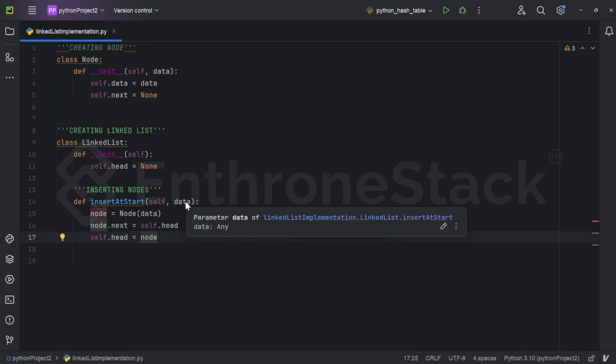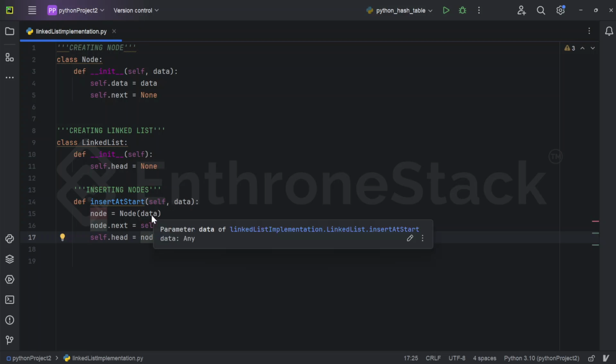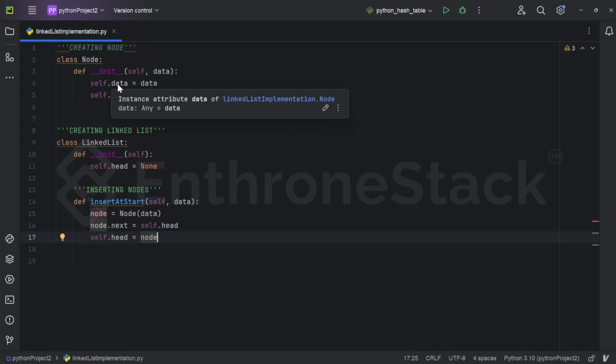So what I did here is I created a function called insert at start, and this function takes an argument of data. When we call this function, it passes this data to the instance of our node class. On line 15, we created an instance of our node class called node. We're passing this data received from our function here. When we pass in this data to our node class, the value is assigned to this data field. So the data field holds the value for our linked list, and the next holds the reference to the next node. So on line 16, we said node.next equal to self.head.